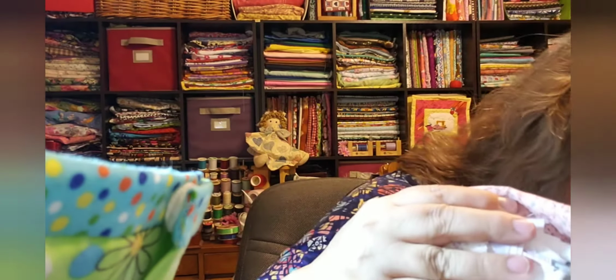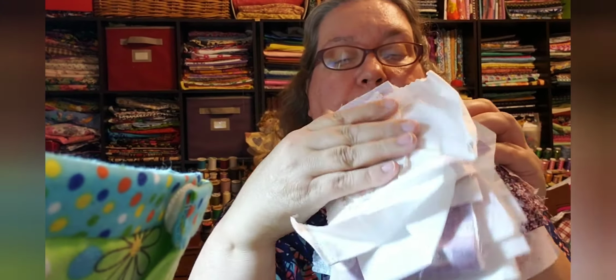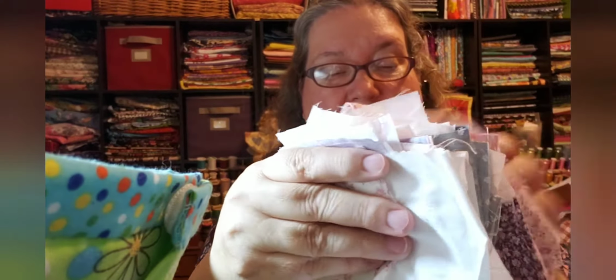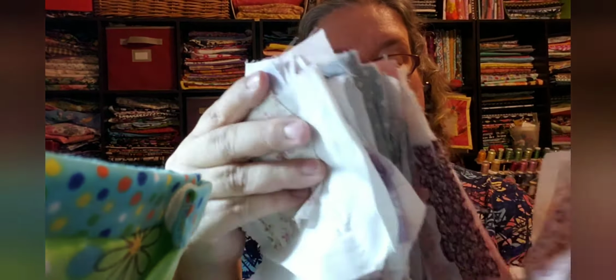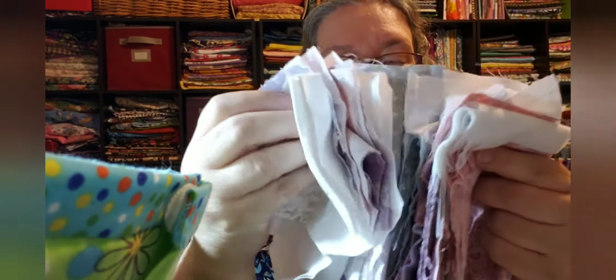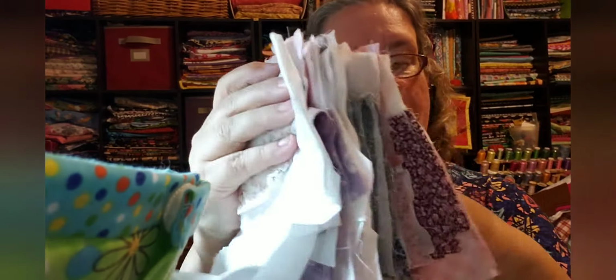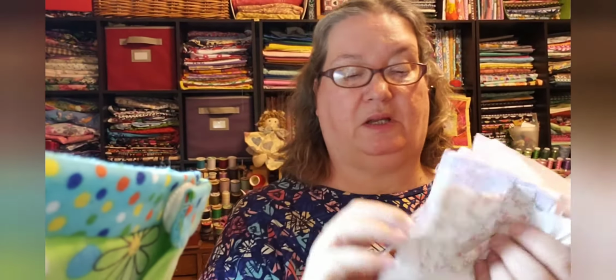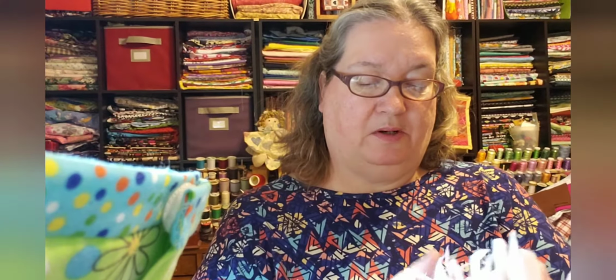My mother and I, back in the 90s. I would say 90s. Oh, he's chewing on a monkey. We had done the quilted jackets. They're real cute. You make all of these squares, patchwork squares, then you quilt it, and then you make it into a jacket with a zipper. It's really cute. But, you know, I'm not wearing them anymore.